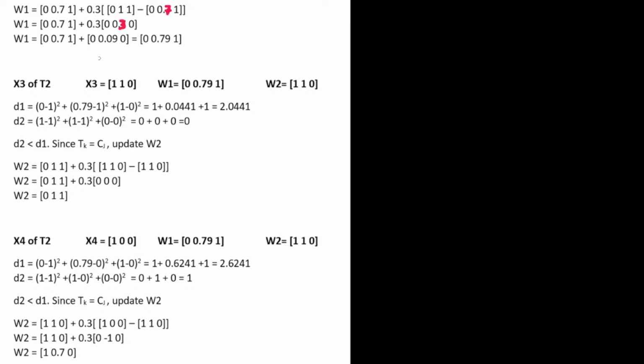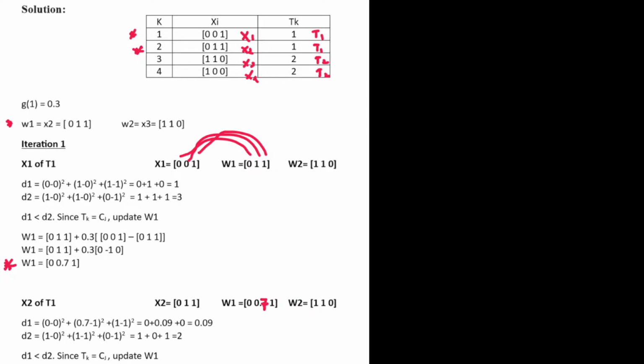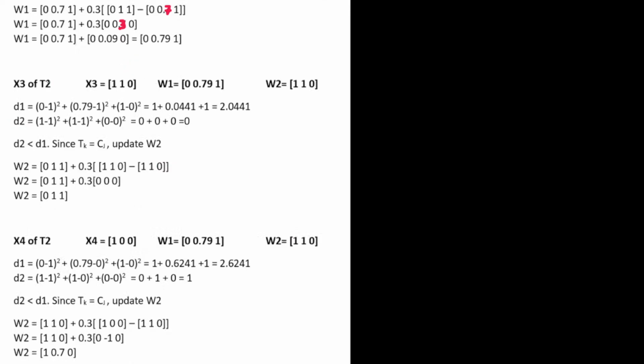Okay, like that. Then we go to the next iteration, which is X3 of T2, and that is this. X3 value is 110, W1. Again, we calculate the distance, and then we see which one is smaller. In this case, D2 is smaller, so we have to update W2 in this case. And then if we are updating W2, then we put the W2 value here, which is 110. We don't deal with the W1 anymore because, also, when you're bringing to the next one, you have to make sure you bring the updated W1. But here we don't need the W1 anymore because we are updating W2.